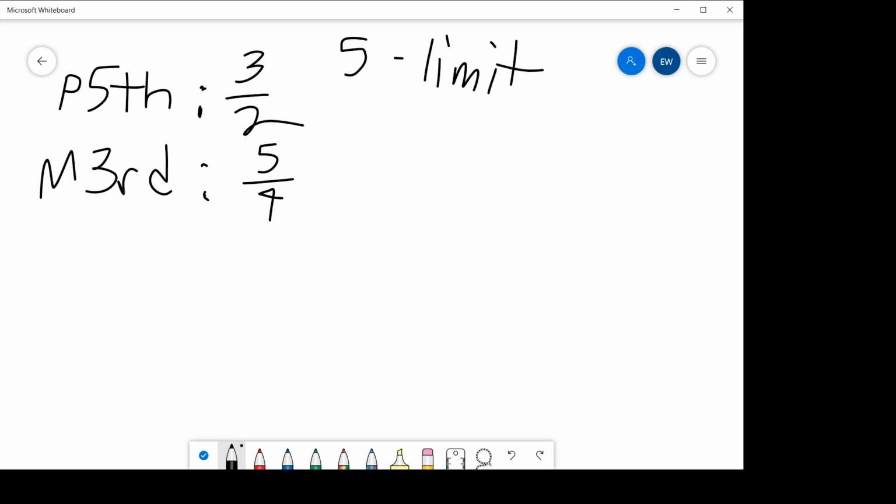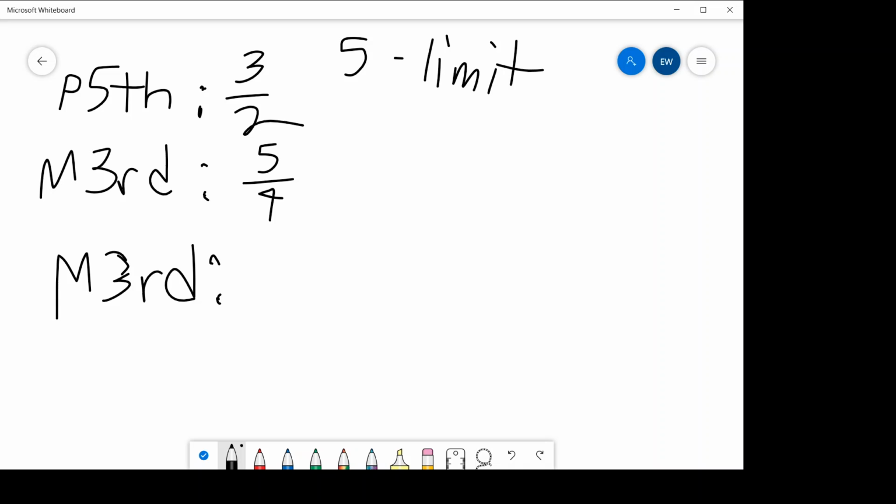So let's take the ratio of a, let's just compare the major third for a second. The major third under Pythagorean tuning did not have the ratio of 5:4. It had, let me get a calculator real quick because this is going to be a nasty number, but think about stacking fifths. How many fifths would we have to stack?